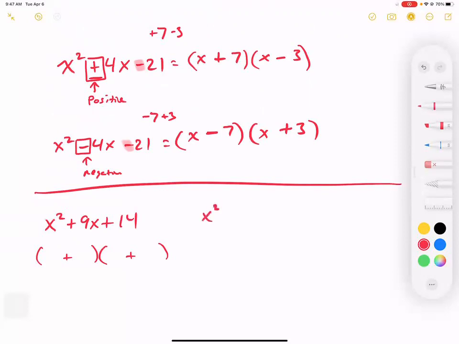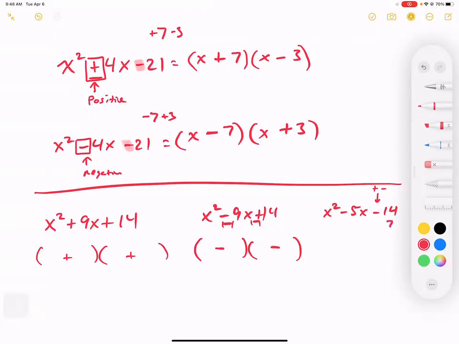What if it's x squared minus 9x plus 14? Well, in order to be a plus here and minus here, right, it has to be a minus minus. Because a negative times negative is a positive. That's how we end up with this positive at the end. And if we end up with x squared minus 5x minus 14, because it's a negative at the end, it has to be plus minus. Because a positive times a negative is negative. And they're going to cancel each other out. They're going to minus each other.